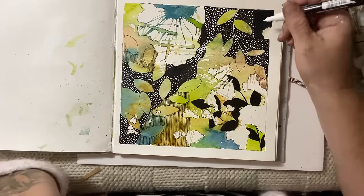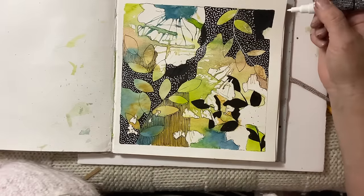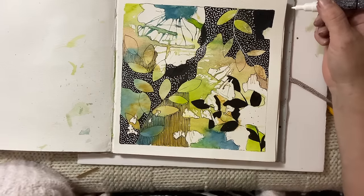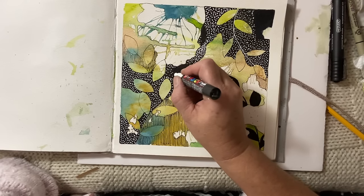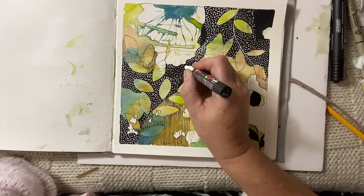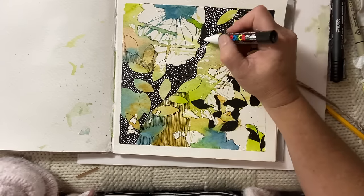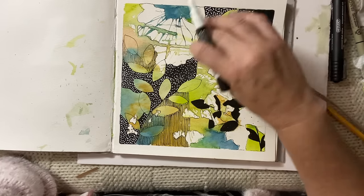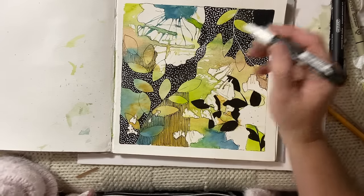Okay, so my Poska leaked again and created a big blob, so I'm just waiting for that to dry. And then I'll create more dots there. Looking at this overall pattern now, I feel like I do want to fill in some dots here. I'm not liking the stark black voids in it. So I might not do as many in these spots, but I am going to add that texture in, just in these spots here, to get that full visual flow and no break. I found it was kind of breaking it up a little visually.